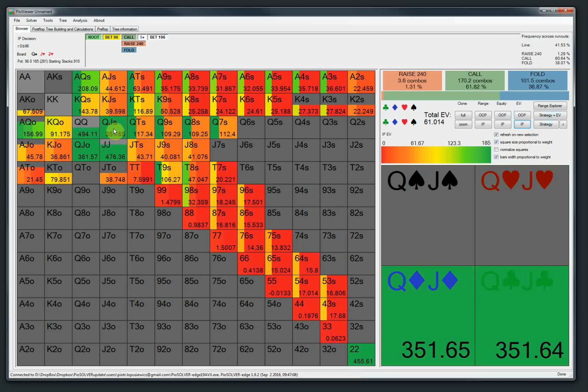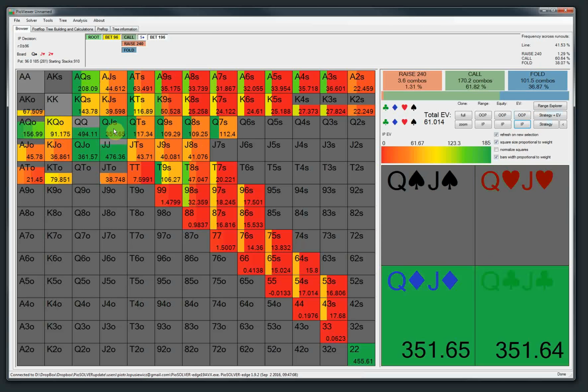You can see that those are mainly flush draws here and pairs. You can click on the folding range as well, which is often interesting because you may want to see what kind of hands should be folds. So mainly ace highs without a flush draw. You can see that a flush draw is not here, but other hands are.